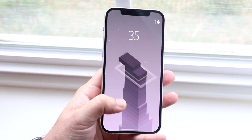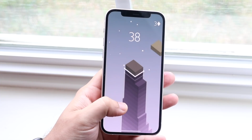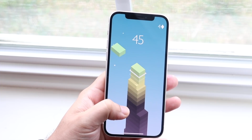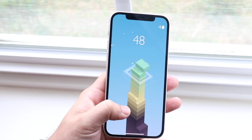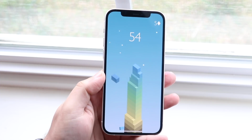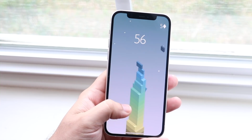And I understand if you have problems with certain devices, taking it into the Apple store and having them fix it, that totally makes sense to me, and I 100% get that. But if a screen breaks or if something happens, you can't just take it to the local repair shop that you know of, that you've been to for years and years now. You have to go take it to the Apple store and pay their huge markup, in my opinion. So I'm not a huge fan of this.